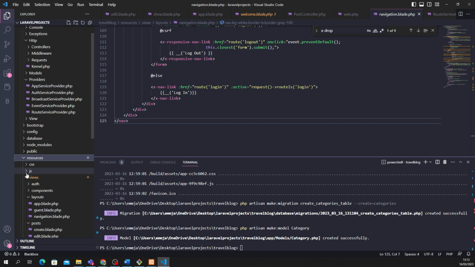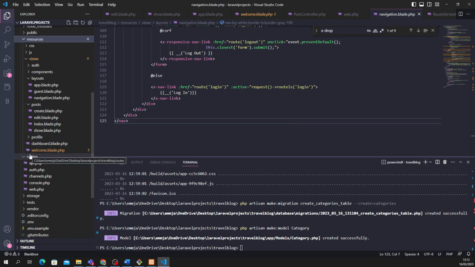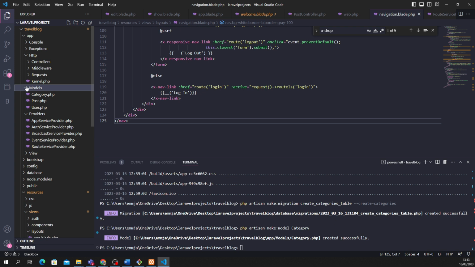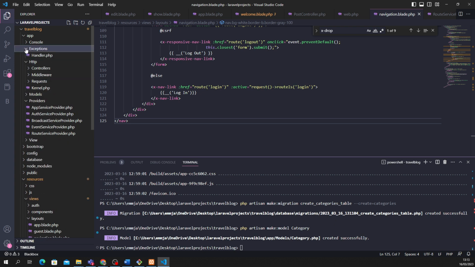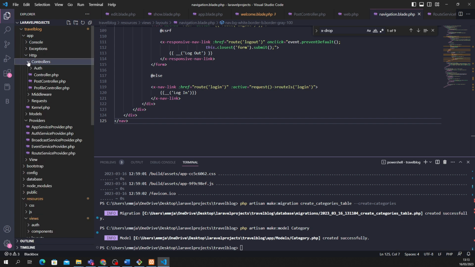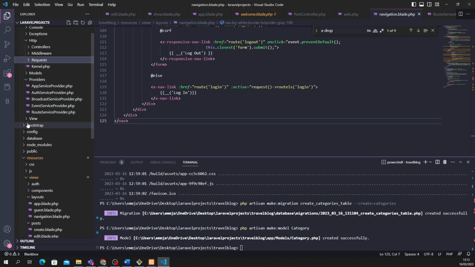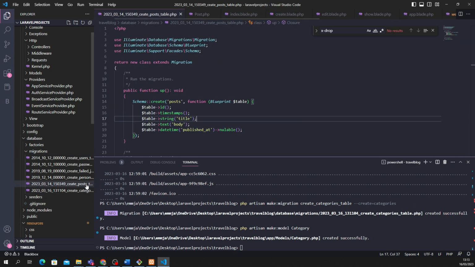I always know where these are, I'm looking for migrations. Yes, migrations. We'll just go through them. There we go. So we're in the post migrations.